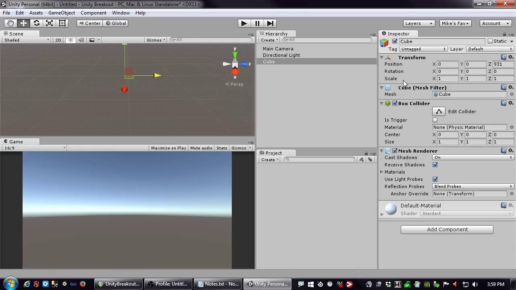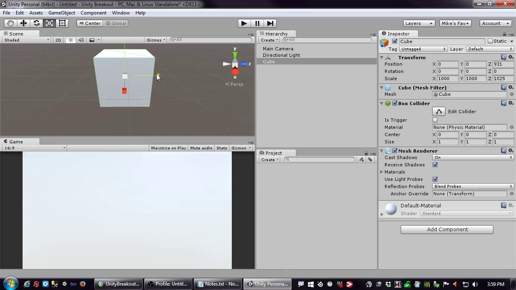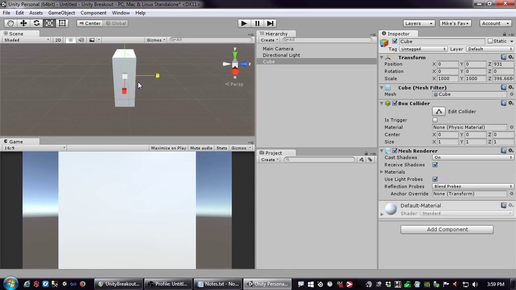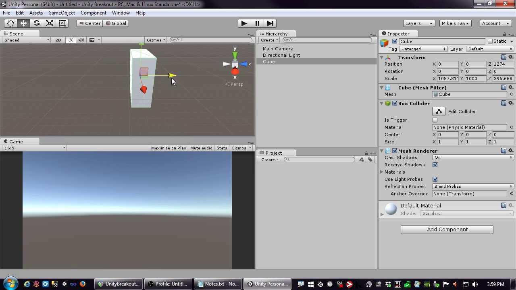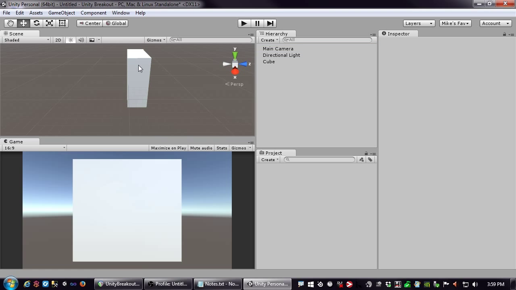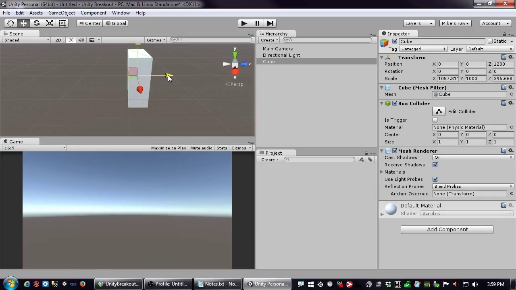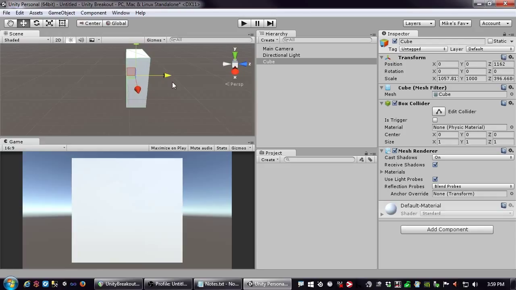But if I scale up this cube to something ginormous, okay, you can see it's still back there. Alright, I'm gonna tweak this guy up a bit, and I'm gonna drag him away. Alright, so you can see he's ginormous, right? But he's right at the edge of that camera boundary, and once he's outside of it, it's gone completely. Okay, so just know that you're gonna have to have objects inside the realm of a camera to be seen.